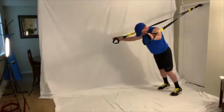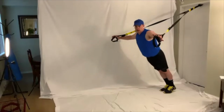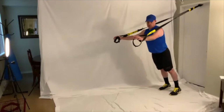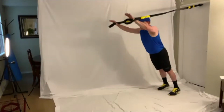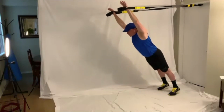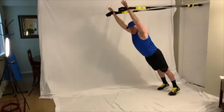If I bring my feet closer together, I lose base of support. That makes it harder. I'd rather see you keep on a front fly or plank, keep that shoulder width and just move the feet back if you want to challenge. So this is going to be our rollout plank. A safe rollout plank has you coming right here, kind of biceps to the chin. If you really stretch it out, you just got to make sure you got the shoulders and the low back to support and challenge that reach.